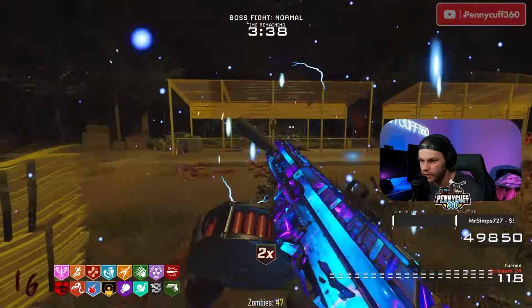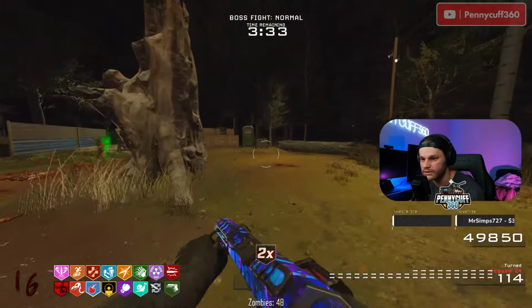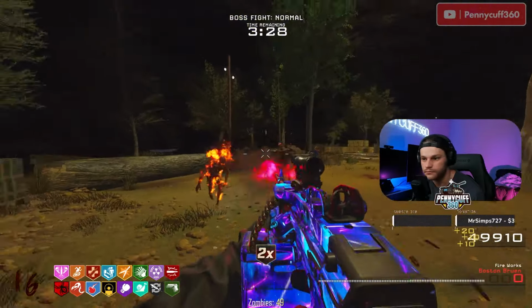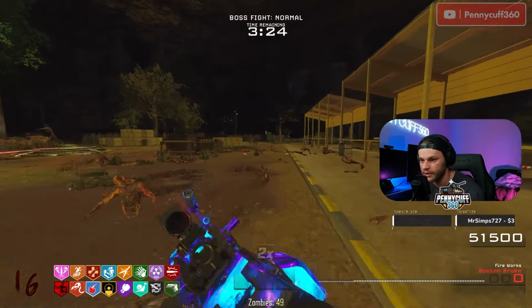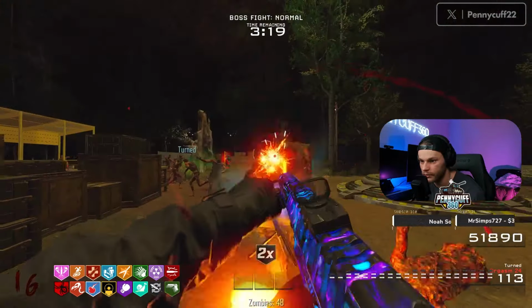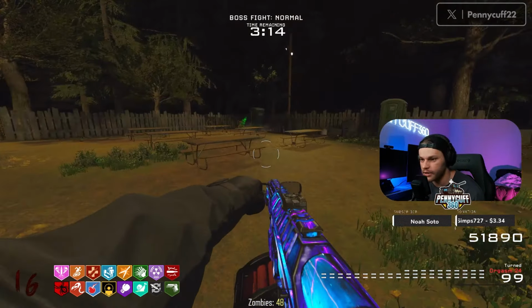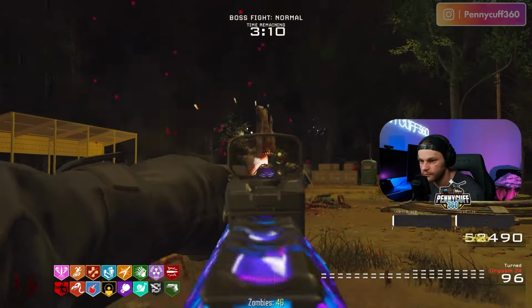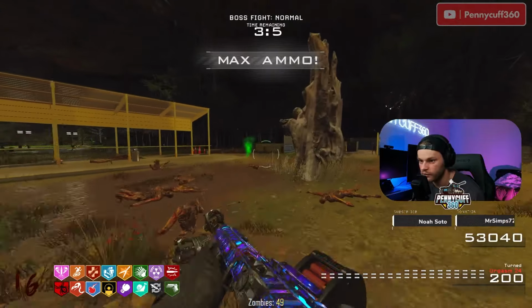Sir, get out of here. Can I please have a max ammo? Like, is that too much to ask for? I feel like it's not, but whatever. Get out of here. Let's go. We still got 3.5 minutes. Give me a max. That's not a max. I need a max. That's right, I did go down. I'm not dead. Get out of here. Yes. Let's go. That's what we needed.